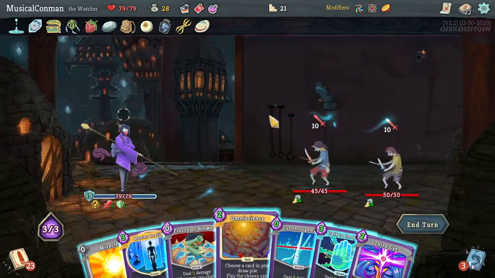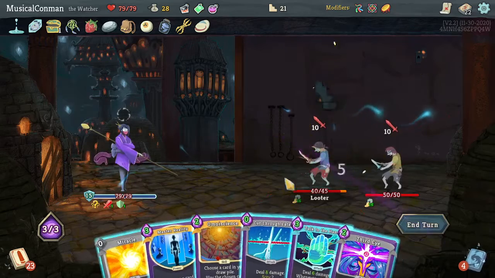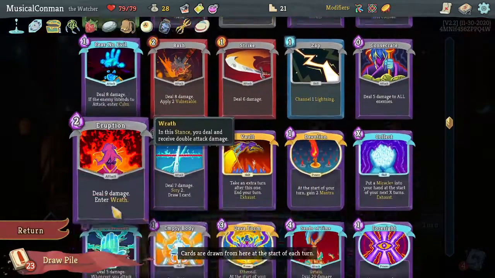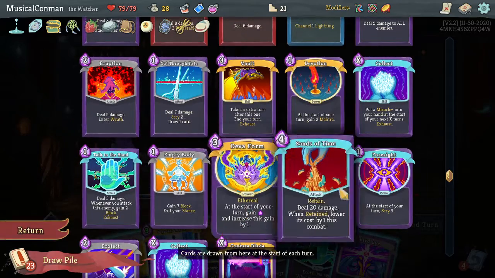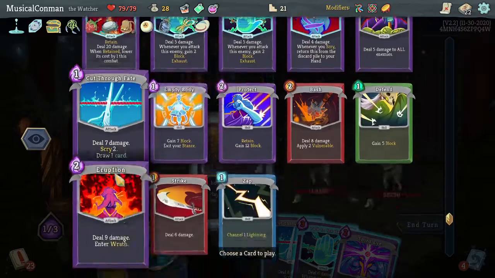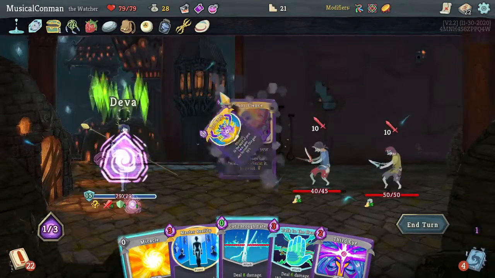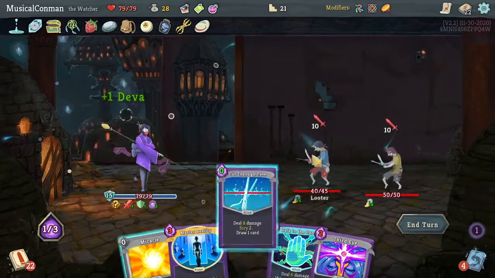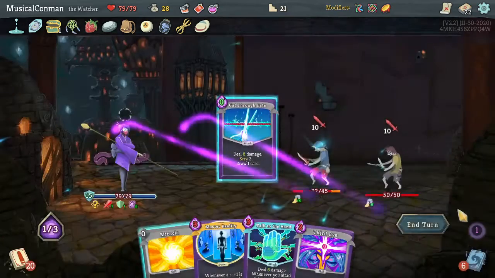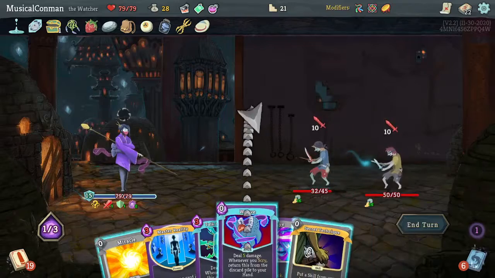So, we're gonna Omniscience here. Just a question of what to Omniscience. Devaform will be fun. So I guess it's at the start of each turn, so that includes our first turn. It's good to put Weave in the discard pile for 0, that way whenever we draw it back it costs 0.